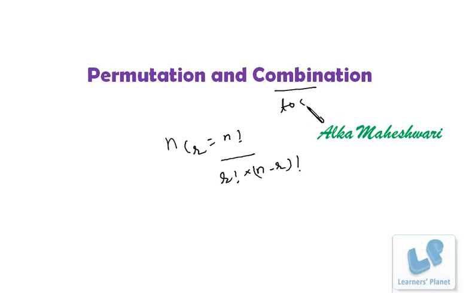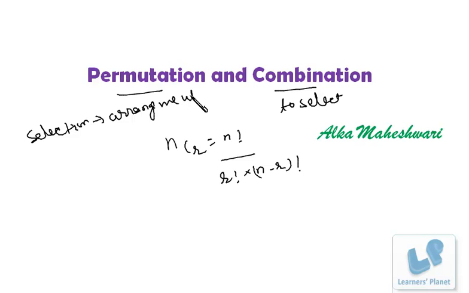Combination is to select, strictly to select, and permutation is selection then arrangement, right? Now, how would we know whether we have to arrange the things or not? That is just by common sense or just common mathematics sense, right? There is no specific criteria or cases which we can discriminate that in these particular cases we have to arrange, and in other cases we don't have to arrange. So we just have to apply the common sense, right? Let's proceed with the problems.